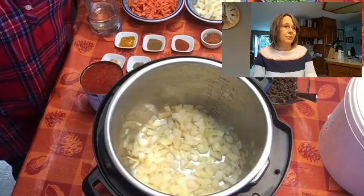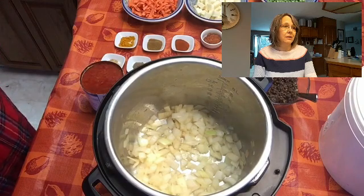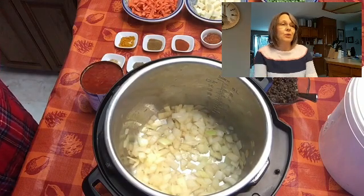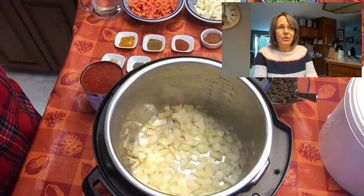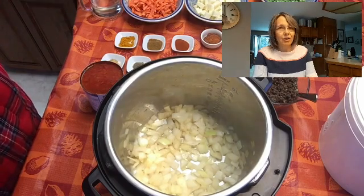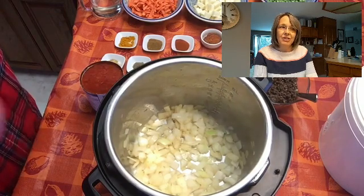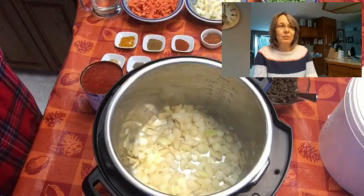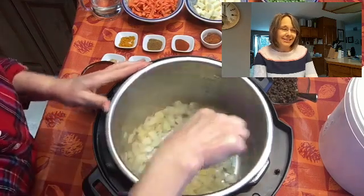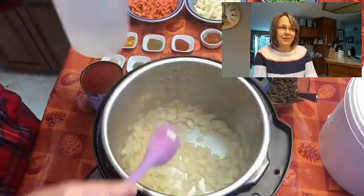Let me turn that volume off there. We don't need to listen to that. There. So it will take a while, about 15 minutes or so, depending how many onions you have. And whenever you see it getting dark on the bottom of the pot, you just add a little bit more water to deglaze the onions and the bottom of the pot, there as you see.